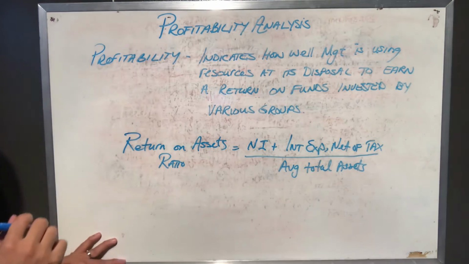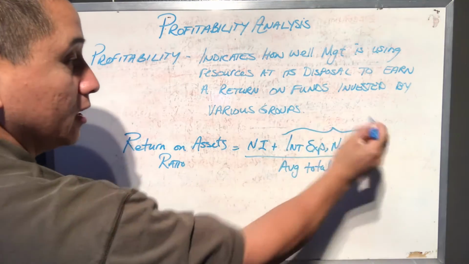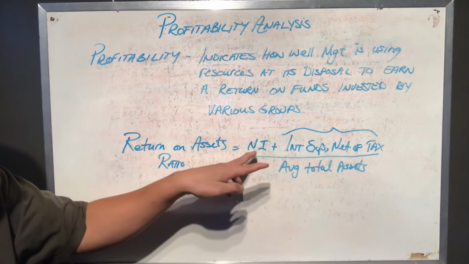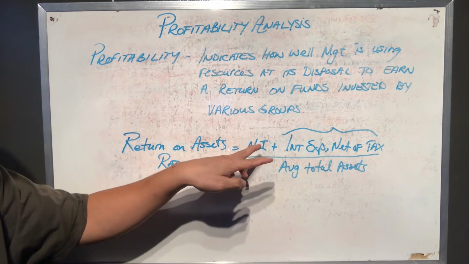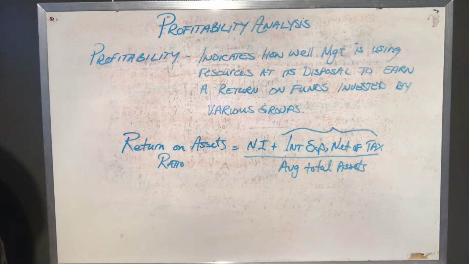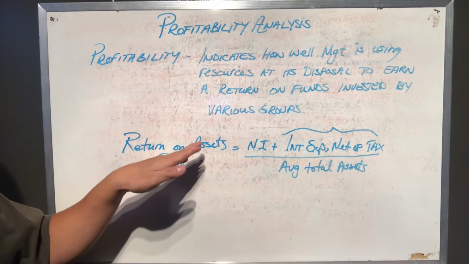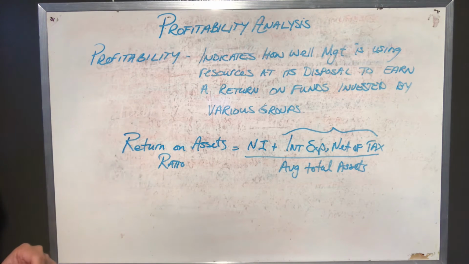All right, so here the interest expense net of tax, we add that back because we know that net income is on a net of tax basis. Okay, so this is a measure of a company's success in earning a return for all providers of capital, and it's a very useful tool.